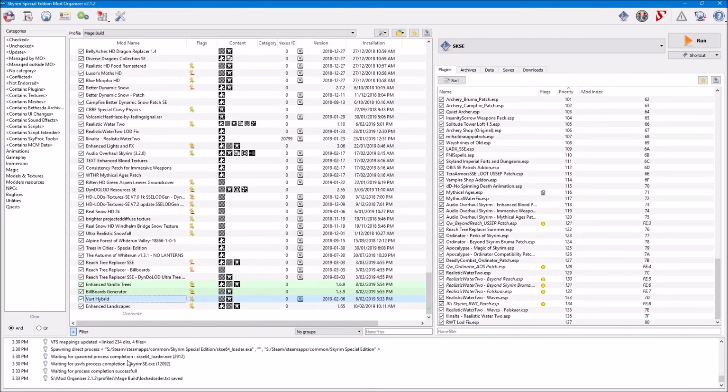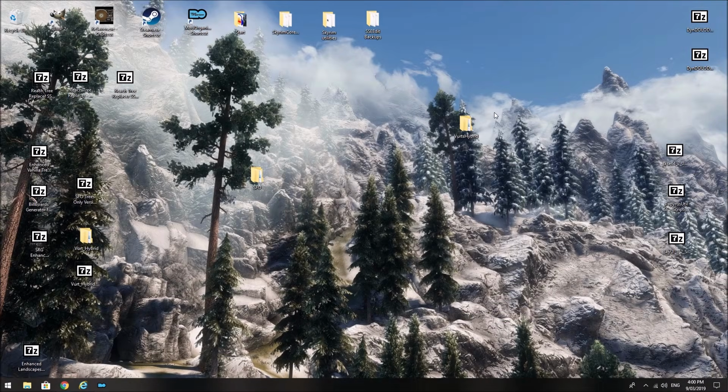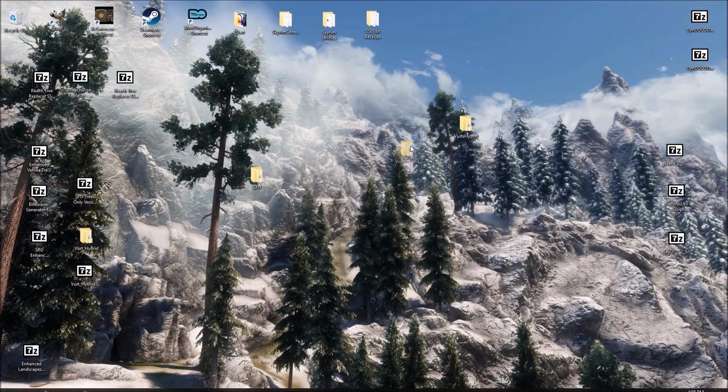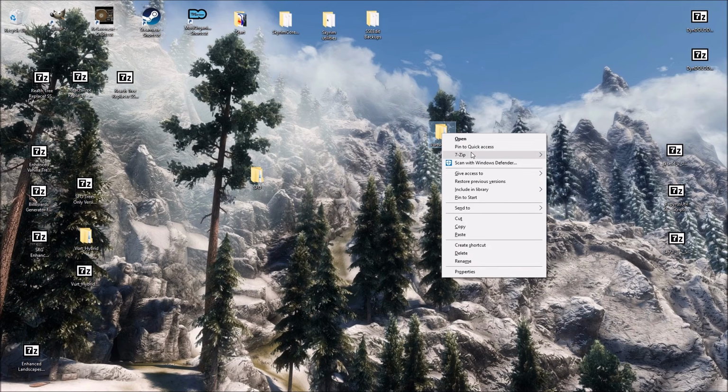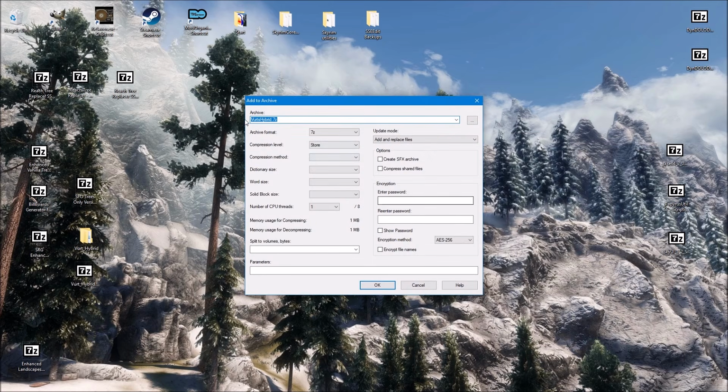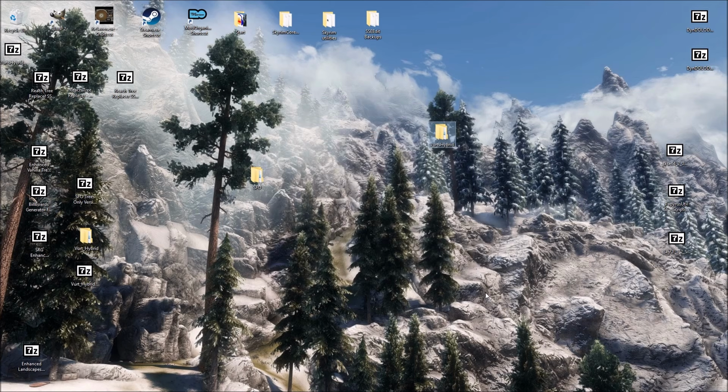Okay, so actually that's not quite it. So you've got your new mod here. So all you need to do now is just right click it, 7-zip or whatever program you use, add to archive, and just make sure that you store it. You don't actually compress it because you will lose quality, so just make sure you've got store set, and we'll call it Vurt's hybrid. Click OK.